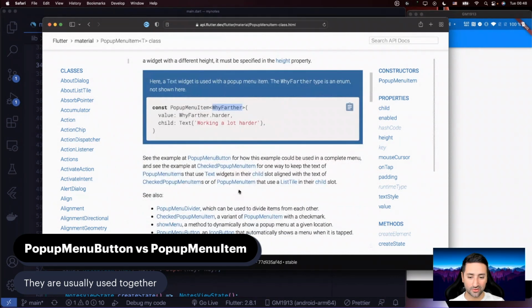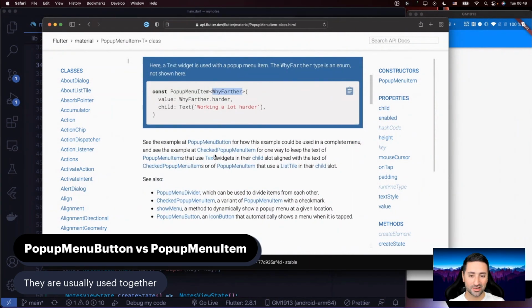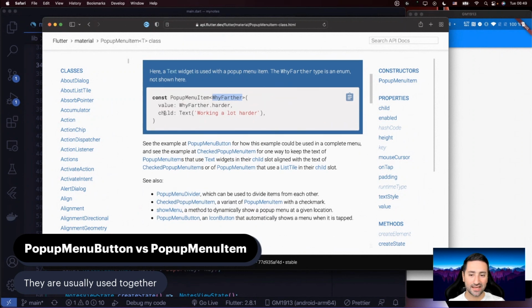We don't really know what YFarther is, but it could just be an enumeration. After you've decided that a pop-up menu item carries a value of this type, its value should actually be specified. And I can see that there's a case called harder in that enumeration that you've assigned to your pop-up menu item. Okay.